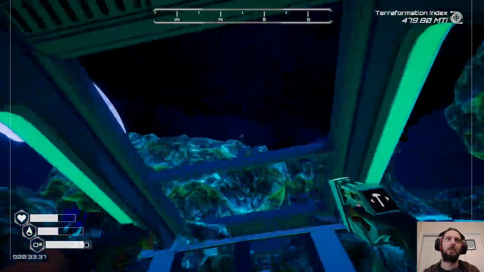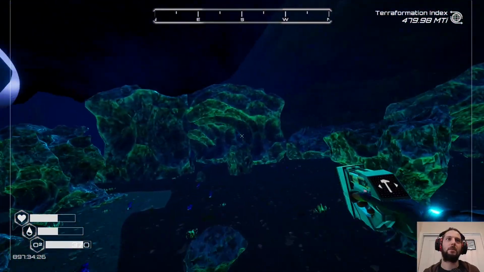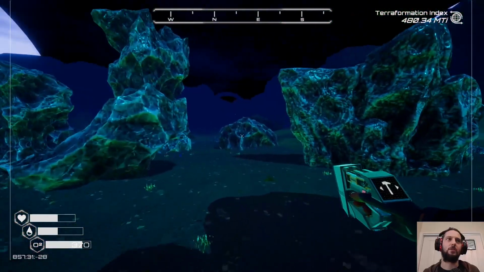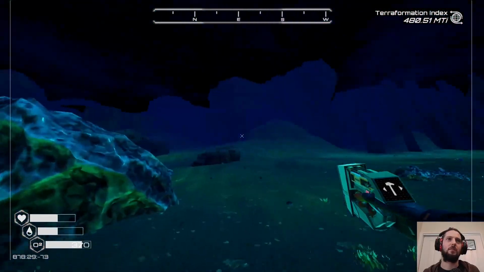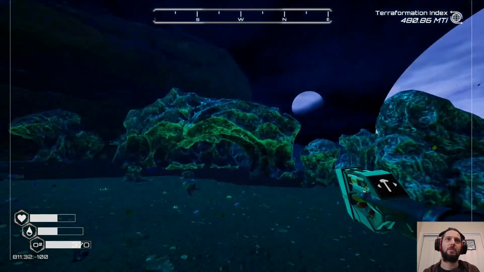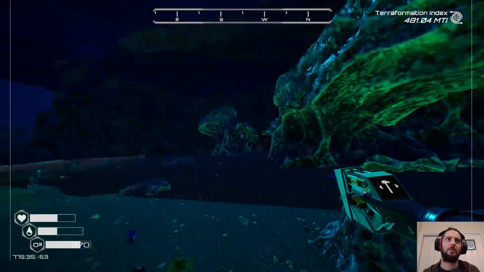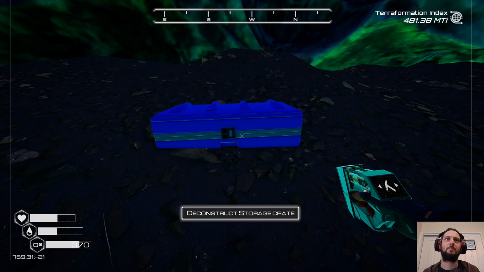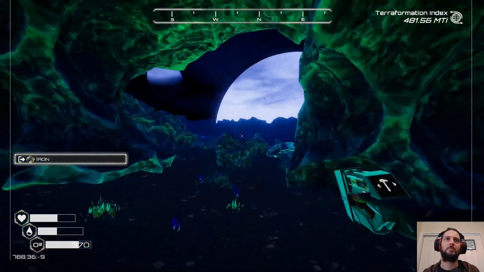This house is clean. Maybe. And then we have a bit more of a poke around this particular biome, see if there's any more crates that we haven't noticed. I can't remember if we put a little kind of staging base anywhere around here. Oh, we did down that way. Another crate. Alright. Some basic materials in that one.